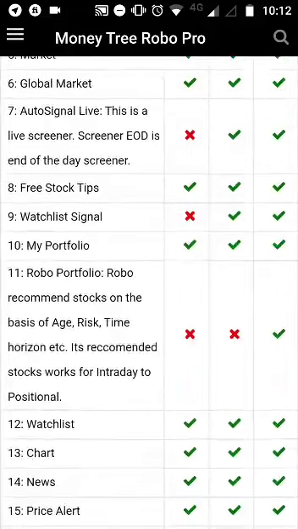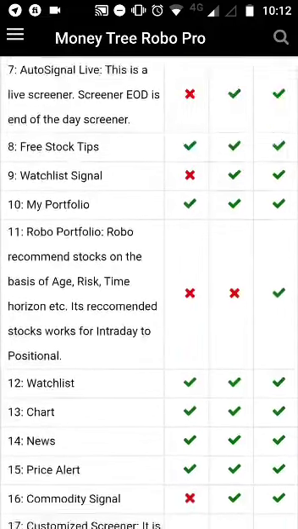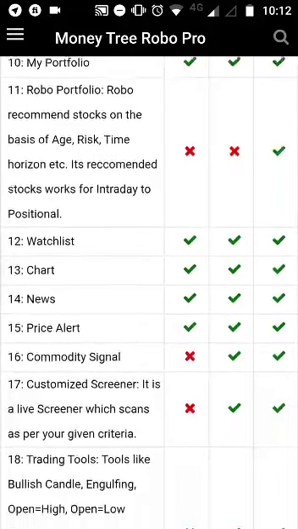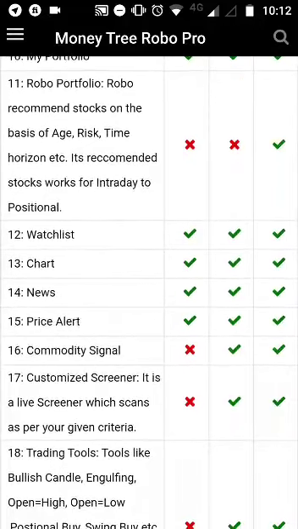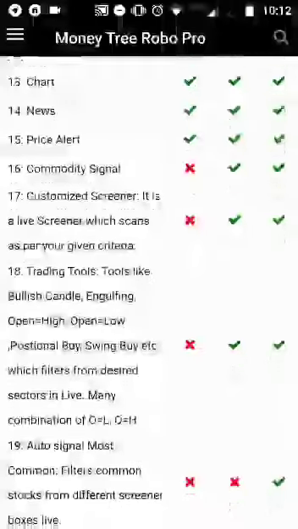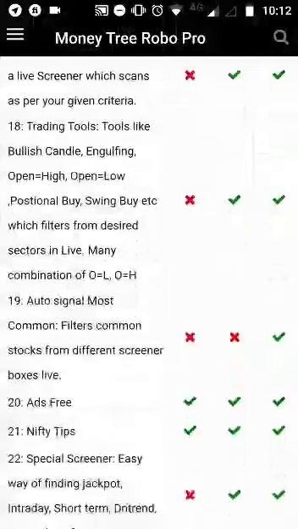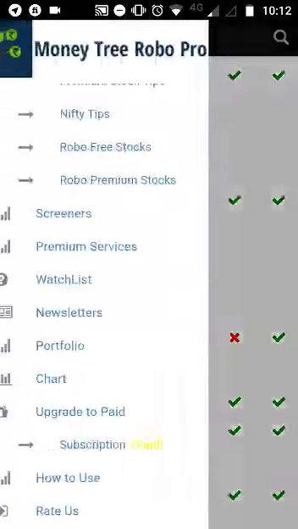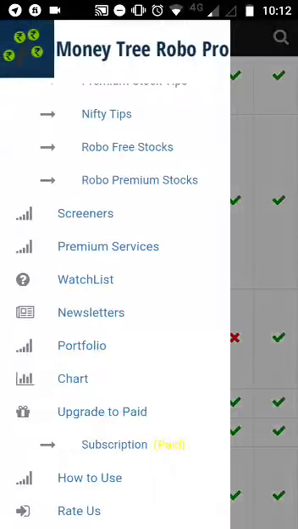And then if you think that you might need some additional features, these features which are not available on the free version, then you can get them. But initially I would say to just install it and see how it goes. And then there is an option called how to use, which I will talk about in the next few parts of the videos, and then continue these web series.